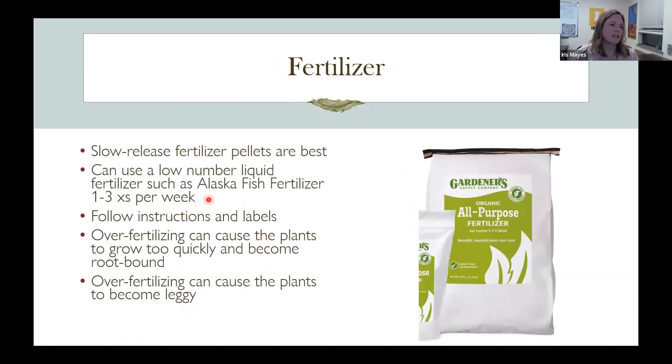There are organic slow release fertilizer pellets as well as synthetic slow release fertilizer pellets — you can buy what works for you. Always read the label, because every product has different instructions. From pesticide safety they always say follow the label, but that goes for any of these products. These companies have spent a lot of time figuring out how their product works, so if you follow the label you'll get better results.